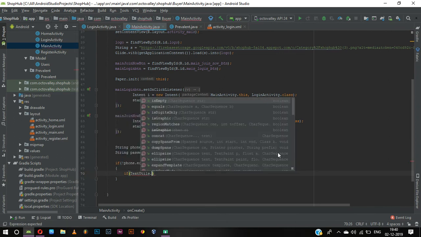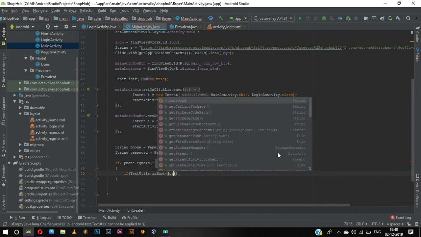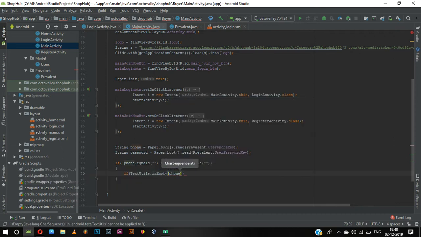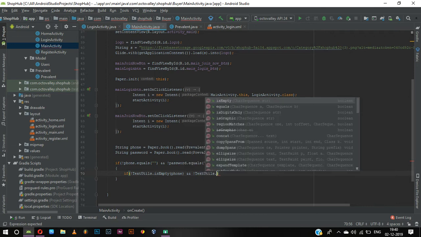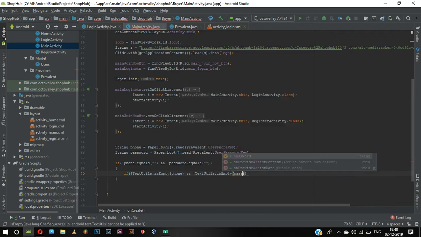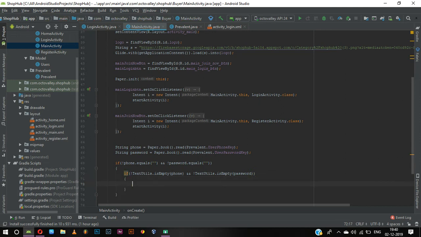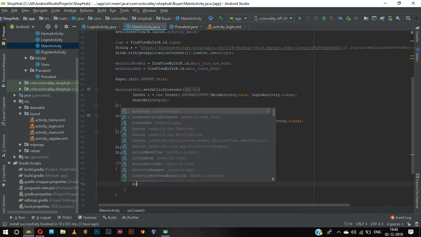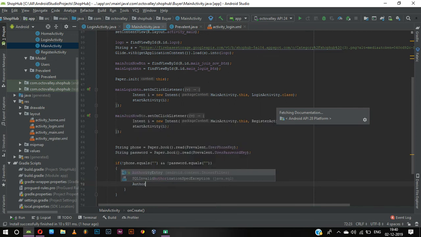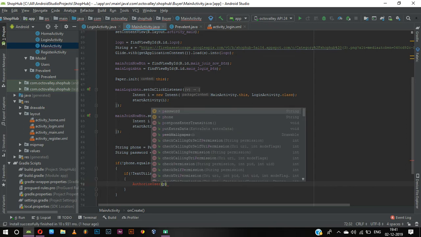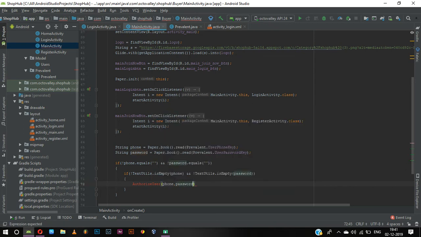TextUtils.isEmpty of phone, that is if it is not empty, and the password is not empty, what we can do is, let me save, guys, wait a minute, isEmpty of password. If both are not empty, we can create a method, the same method, authorize user. We are going to pass two parameters, phone and password, right here.